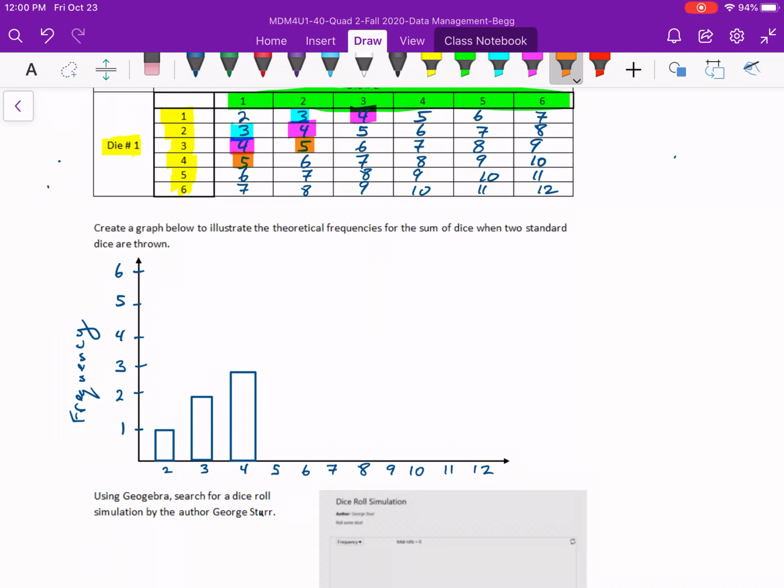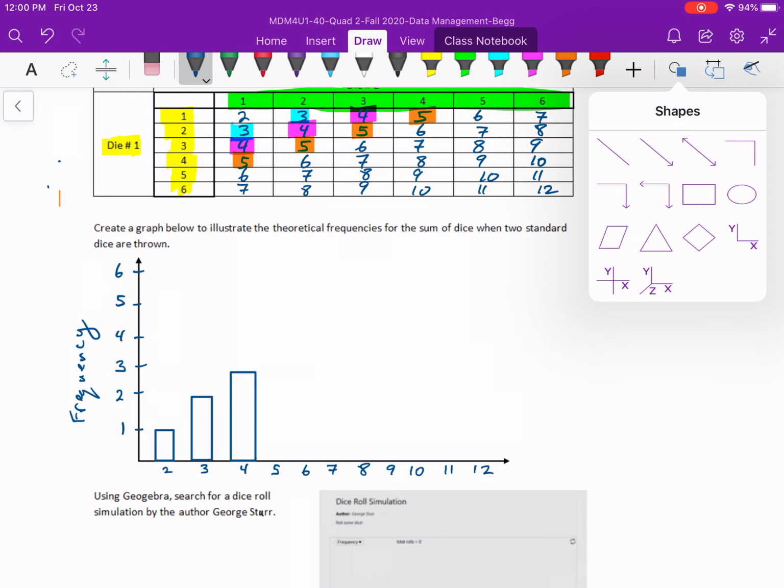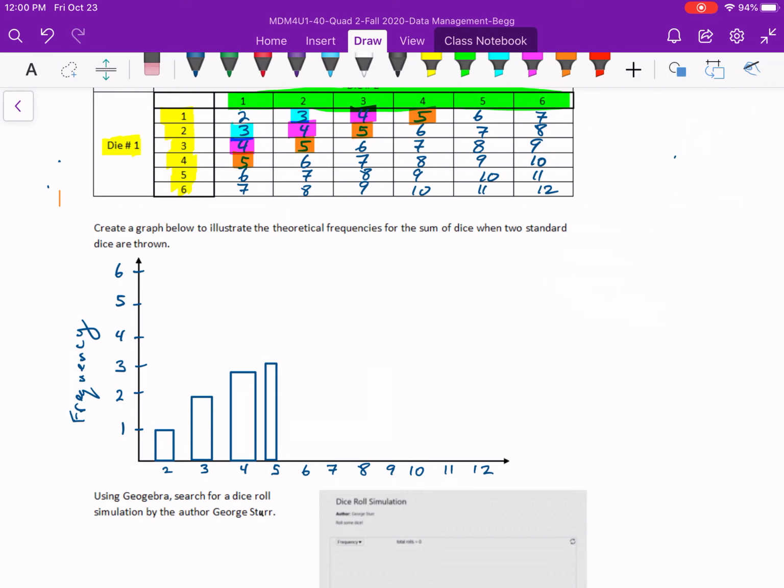There's 1, 2, 3, 4 ways to get a 5. And there's 5 ways to get a 6. And there's 6 ways to get a 7, as we already established.